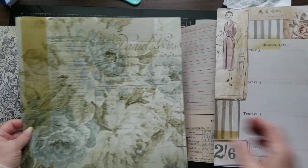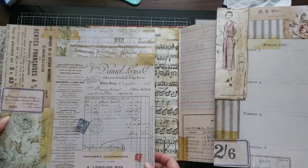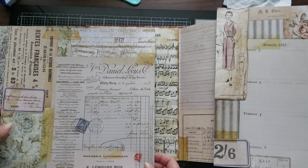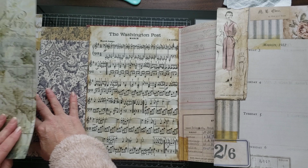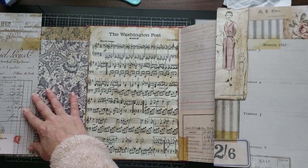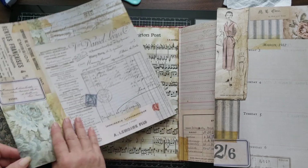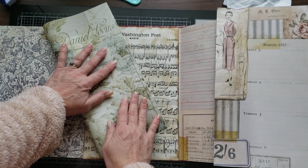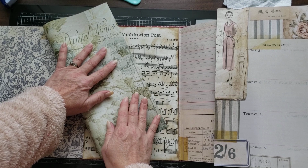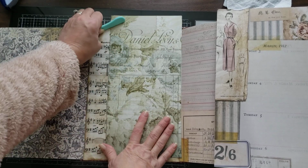Okay, so this one will be the pocket here, and it'll fold over like that. Okay, so this is just a 12 by 12 sheet of paper. We're going to fold it in half, just like that.